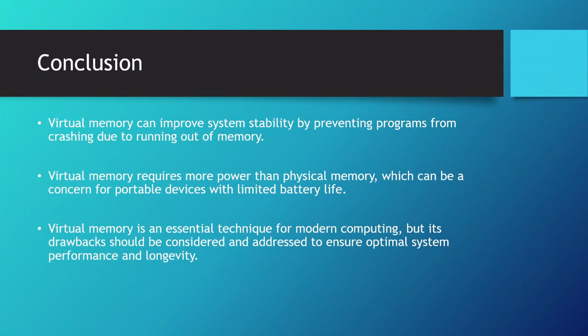Virtual memory can also improve the system's overall stability by preventing programs from crashing. It also requires more power than physical memory, which can be a concern for portable devices with limited battery life. In conclusion, virtual memory is an essential technique used in modern computing. There are obviously certain drawbacks of it, but we should focus on the more optimal system performance and longevity. Thank you.